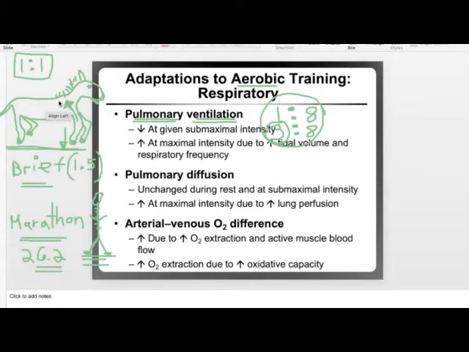But a horse cannot do that. Your dog cannot do that. Your dog is limited to a 1-to-1 breath to step ratio. So after about 5 minutes of my warm up, my heart rate goes up, my breathing rate goes up, and my breath to step ratio is going to increase. But a horse cannot. A horse is limited to 1-to-1.